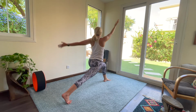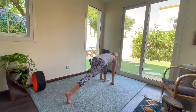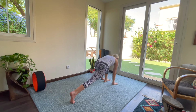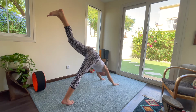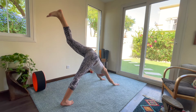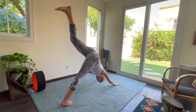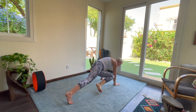Now let's windmill our hands to the floor, framing our left foot. Readjust your position if you need to, hands flat onto the mat. Let's inhale as we sweep our left leg up towards the sky. Exhale to sink the right heel down. Inhale to lengthen, lift the leg a little bit higher. And let's exhale, we roll forward, knee to right elbow.